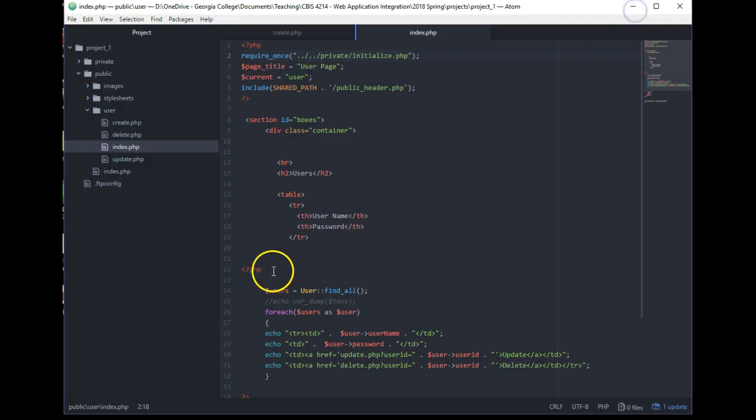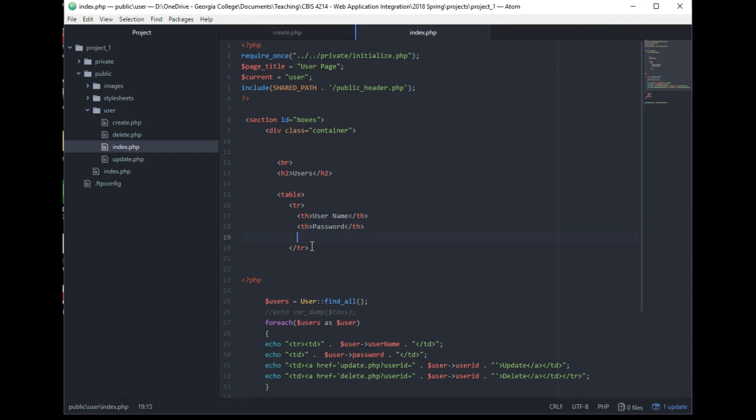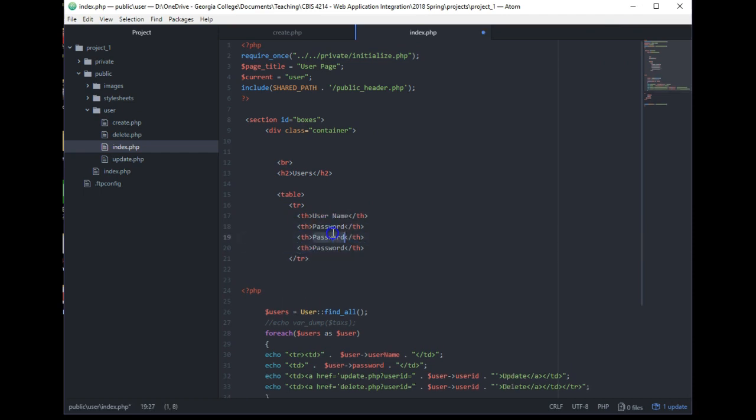So that's a very easy fix. I can just come over here to the table header and fix both of those for update and delete. Okay, so at this point, I can say I can work on these four, and I can make sure that they go through and can create, delete, view, and update all of my users.